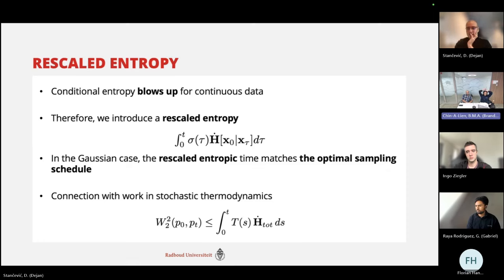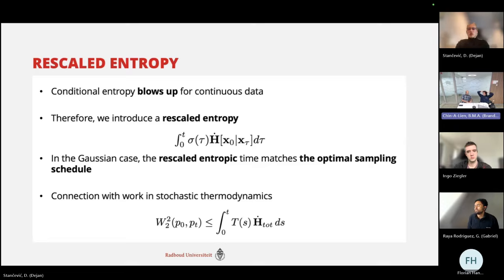So I had a question about the rescaled entropy. You're weighting the entropy rate by the noise. Yeah, because the unweighted entropy rate goes to infinity. Okay. But you said this was related to the arctan time schedule, the optimal scheduler. At least from the formula, it seems to say that given some time schedule, it has to hold that condition, but it's not obvious how that relates to rescaling.